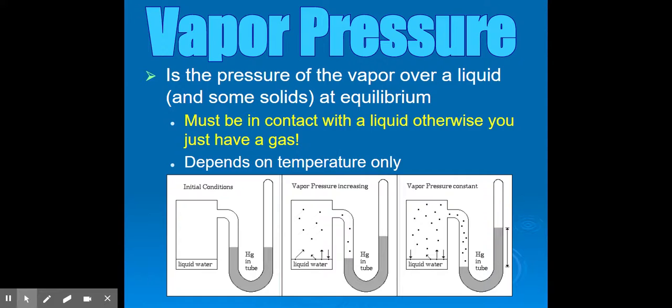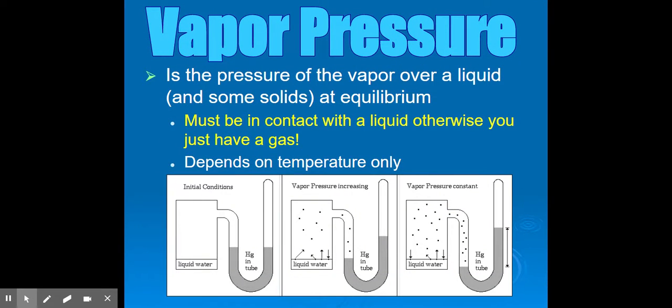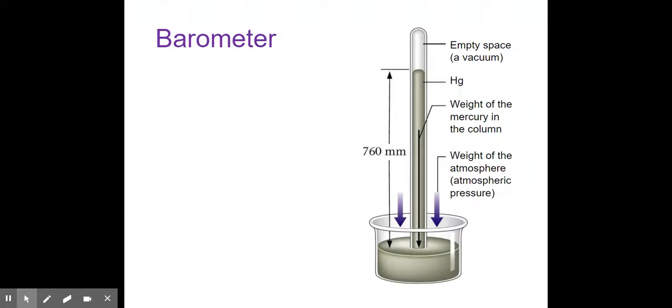You can look here, and this shows that this is the initial position, and this is the equilibrium position. Once it's had time to come in here, it shows vapor pressure is constant versus vapor pressure is increasing. We measure the difference between the two, and that's how you can measure the vapor pressure in here. If we were in class, we have devices that would actually measure the pressure. They're all digital readouts at this point in time, but this is just where it comes from, or the background for it.